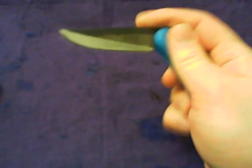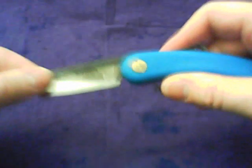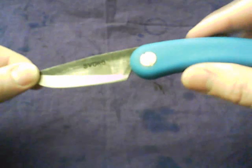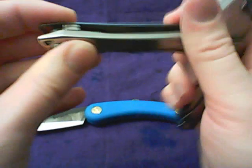I really do. I think it's fantastic for EDC carry. It's very light. It's not super beautiful, but hey, it's a working knife. It's a worker knife. And I will just take it apart to show you what this knife is all about. And for that I will use my Leatherman Wingman, which is not the best Leatherman in the world, but it works.